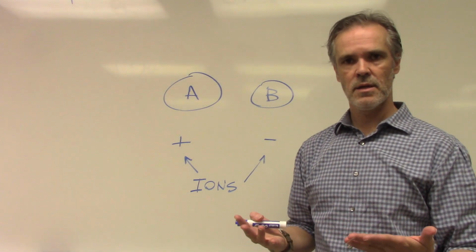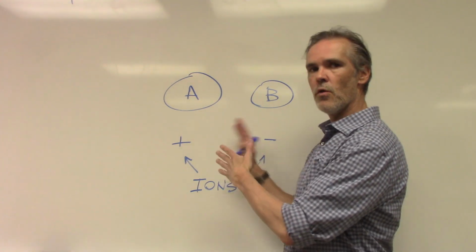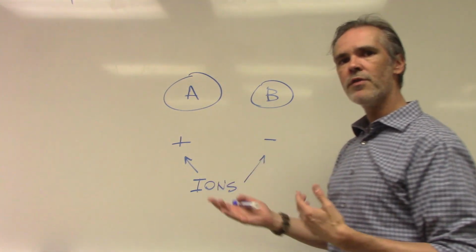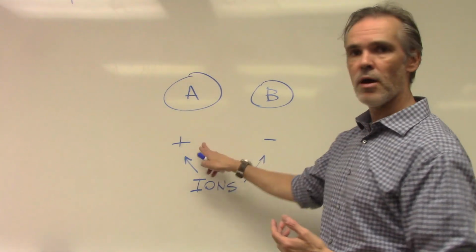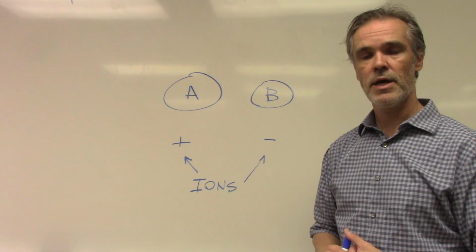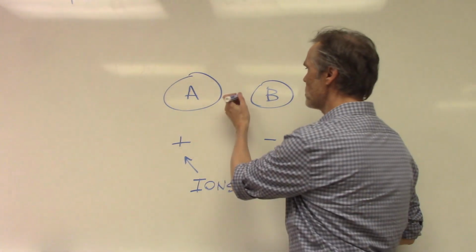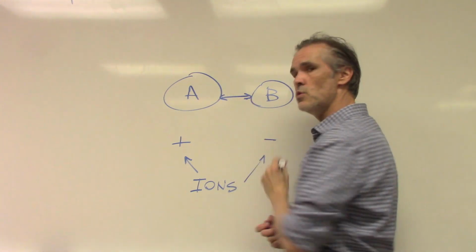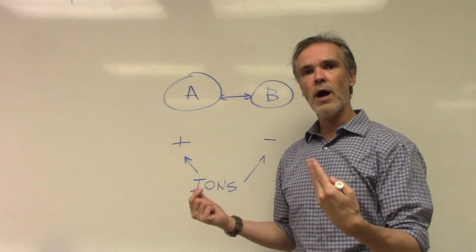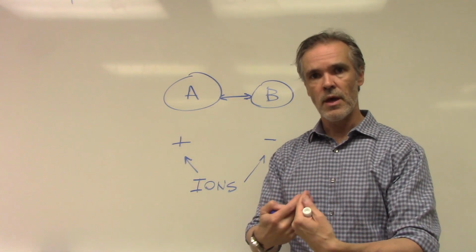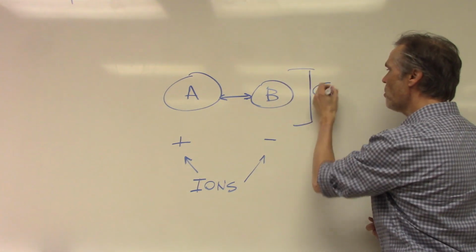What can happen between two ions that come closer together and have opposite charges? One is positive, the other one is negative. They're going to attract each other. So there will be an attraction between the two of them, and there is a name for that: when two ions get together, they form something that we call a compound.